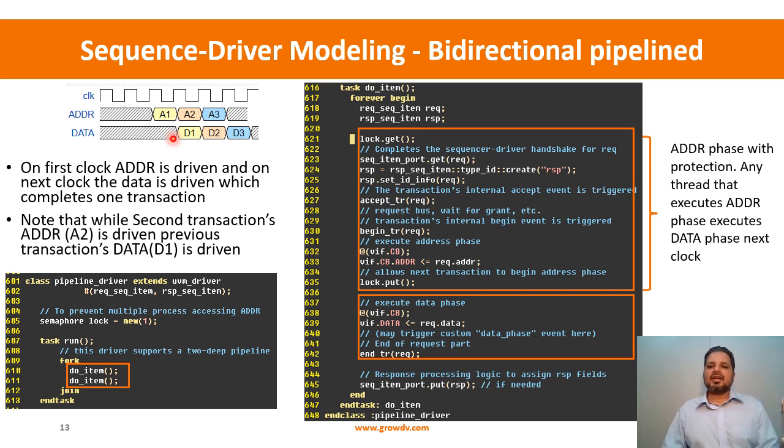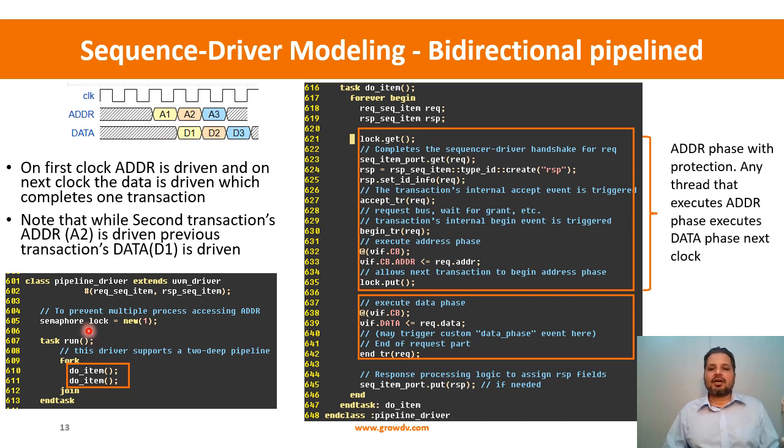And let's say that, I'm not showing you the response part of it, but let's say that we can get multiple responses back for each of these requests, which need to be communicated back to the sequence. So we have a bidirectional pipeline. We are keeping it bidirectional because we want to communicate back the response through a separate handle, and we also want to do the pipelining. So that is the whole thing, mixing everything up to look at one of the complex scenarios.